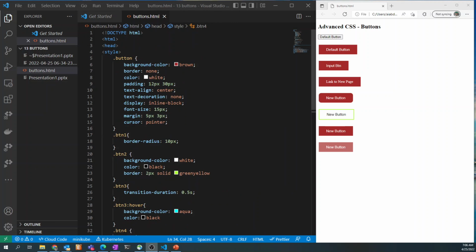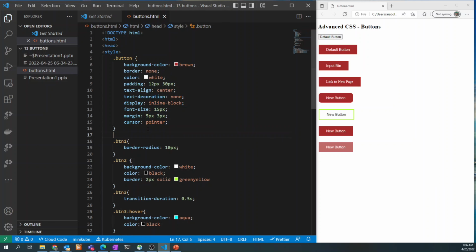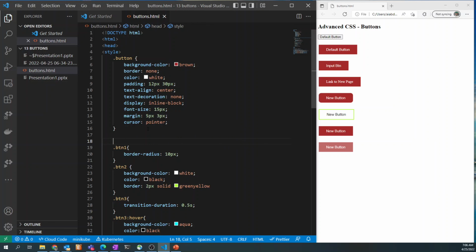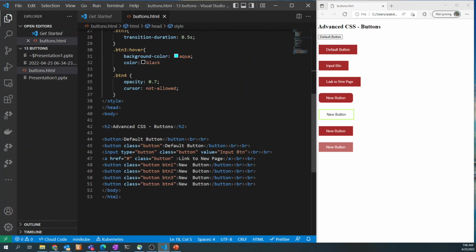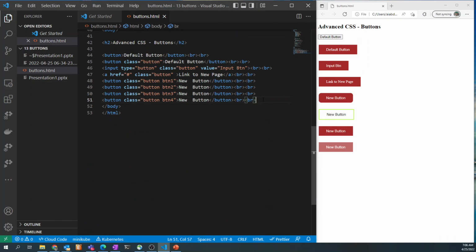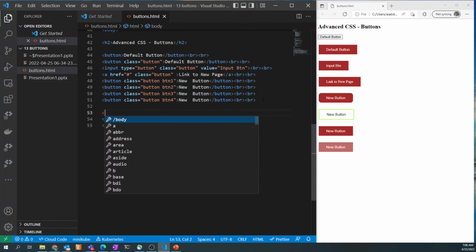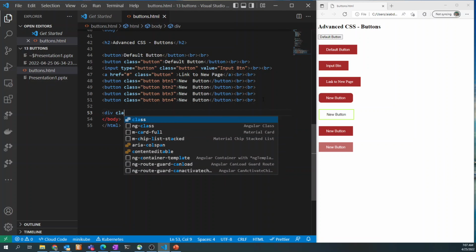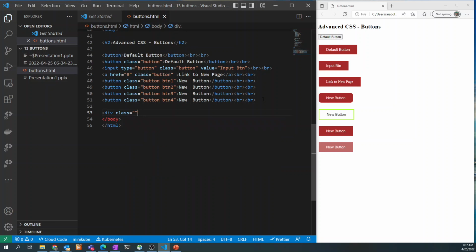So now let's create a button group, right? So what I'm going to do here is I'm going to create, and maybe I might need this. So let's do this. I need to have a button group class, and maybe let's do that first. So down here, I want to create a div, and I'm going to have a class on this one called btn, maybe group.